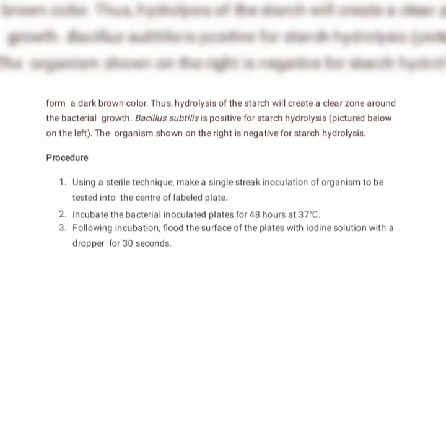Then by using sterile techniques, we will make a single streak inoculation of organism to be tested into the center of labeled plate. Then we have to incubate the bacterial inoculated plates for 48 hours at 70 centigrade so that the bacteria which are using starch as a source of carbon, they may grow there and they may show their activity.